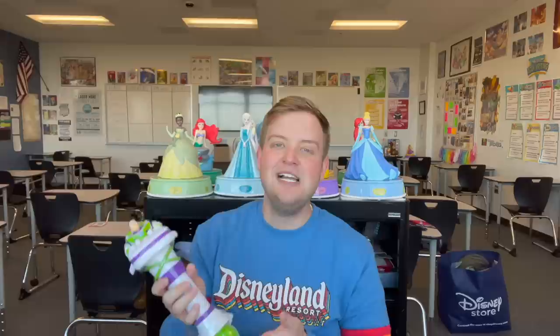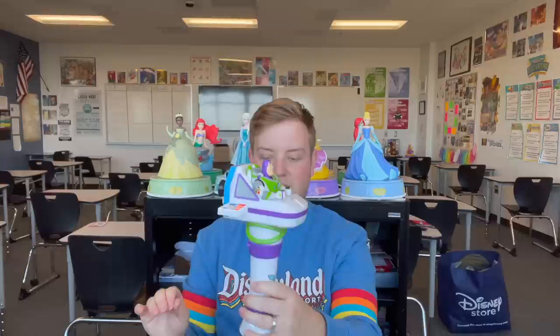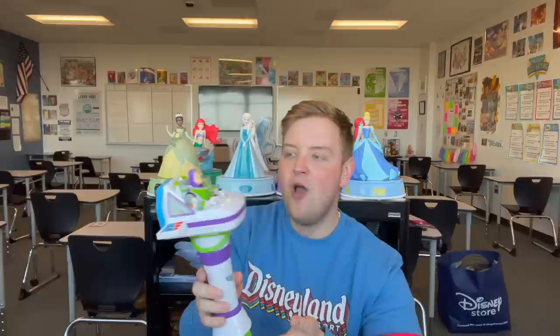Next up we have the Buzz Lightyear wand. Yesterday myself and my wife went to the Disney store exclusively to get this. Luckily it was an outlet, so we got a lot of Disneyland stuff for really cheap. This one was $23 — it wasn't $12 like the other ones when they were on sale. It's green, you can't see through it, it's definitely a nice design. I like how he's like steering his ship as well. This one's nicer because it's already attached — the other one you had to screw something off the top. It lights up, and I don't think it makes any sound, but it definitely looks cool, especially the back — how it looks like there's fire coming out of it.